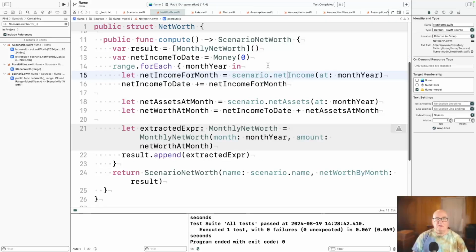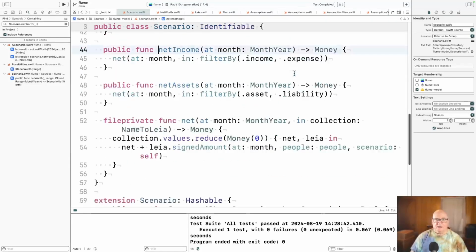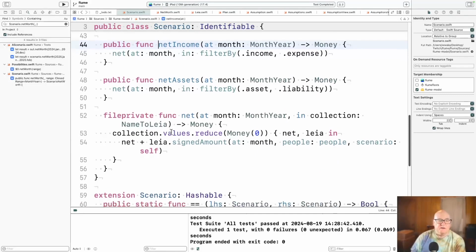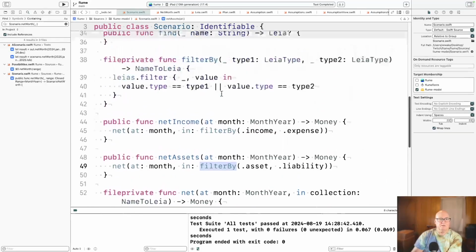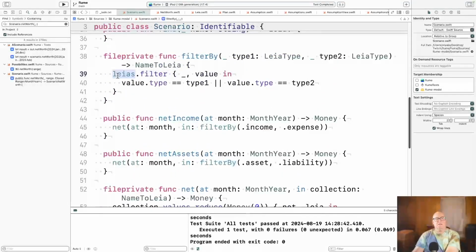So this call, net income, I'd like to move that over here, but it's got the layers in the calculation of net. Filter by returns layers.